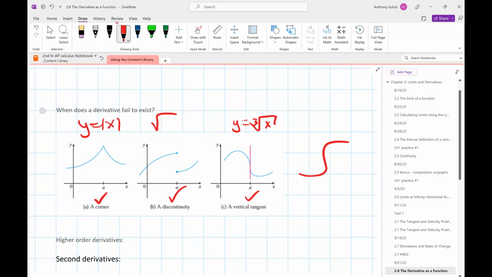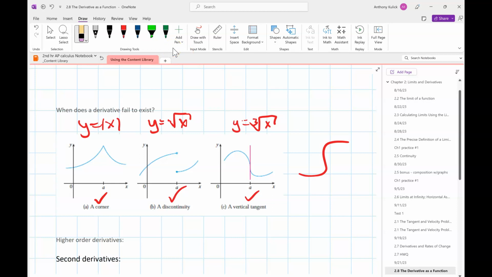We've looked at a discontinuity, even though technically that's continuous over its domain. We saw that the derivative failed to exist at 0 because we didn't have continuity from the left there. And then the one we haven't seen is the vertical tangent. Your cube root of x is your canonical example of something like that. Could there be other things? Oh yeah, sure. But those are your classical examples.